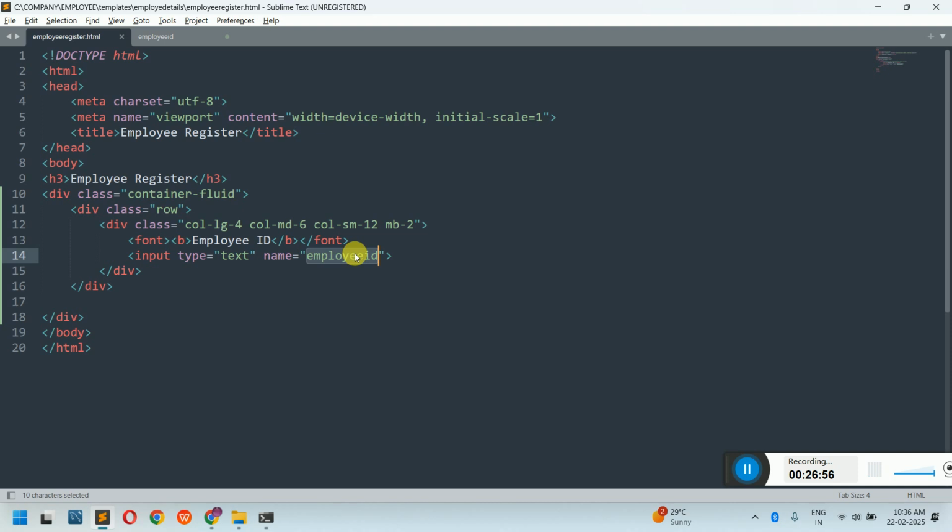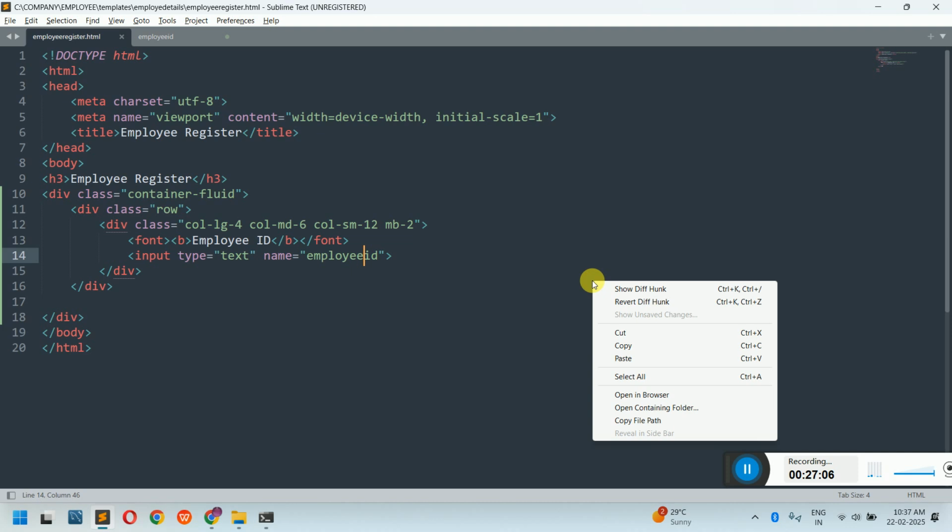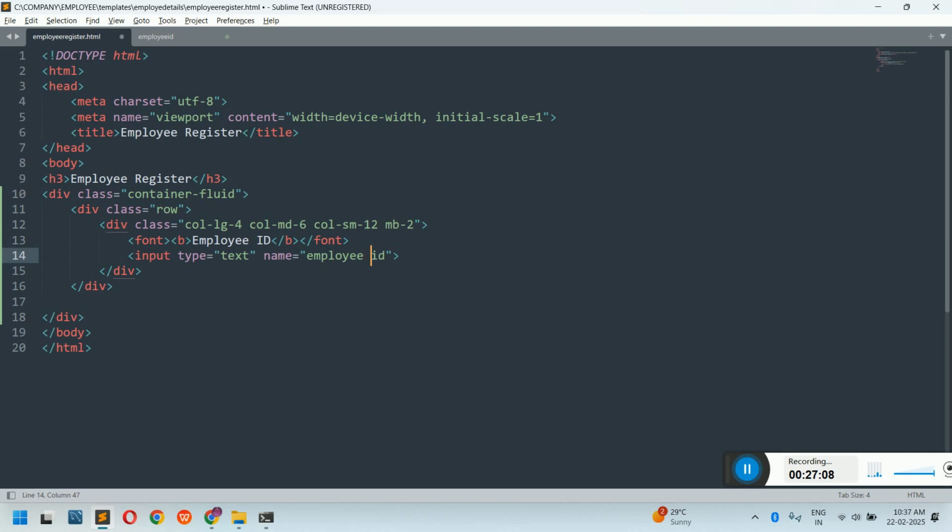Plus, when giving the name you should not give any space in between. Many people give employee space ID. Don't give that. The name property must be continuous without any space in this case.